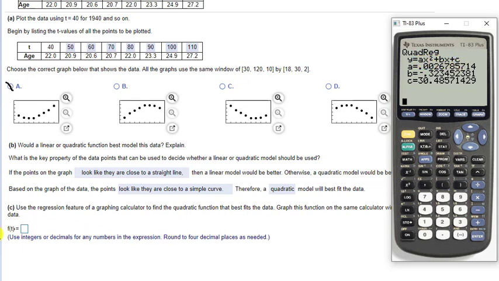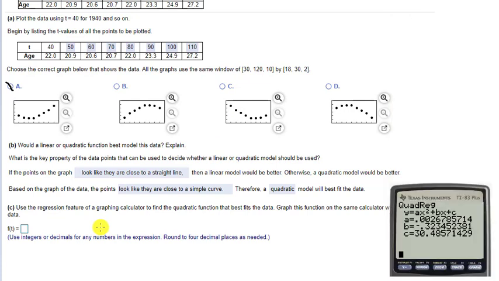So we need to type in an expression as f of t. So they use x, we need to use t. So let me get a screen snip of this calculator output, and then we'll type it in. So as we write this function out, what we have to do is use t. Now notice our problem wanted to use x, but we've used t, so we'll write f of t is, and a is 0.0027, right? So we round it to 4 decimal places. That was the instructions here.